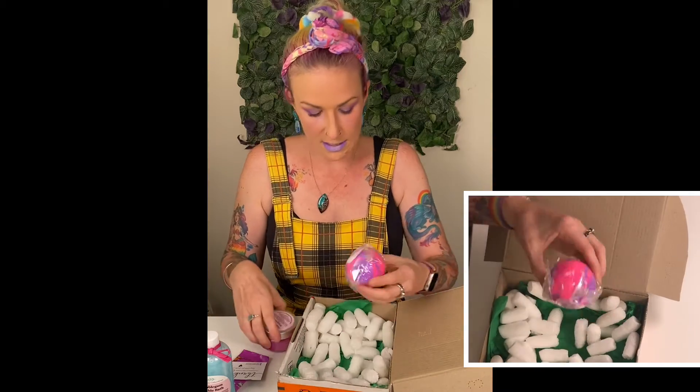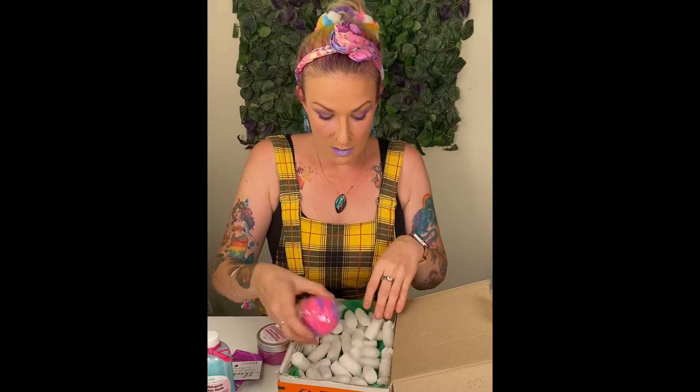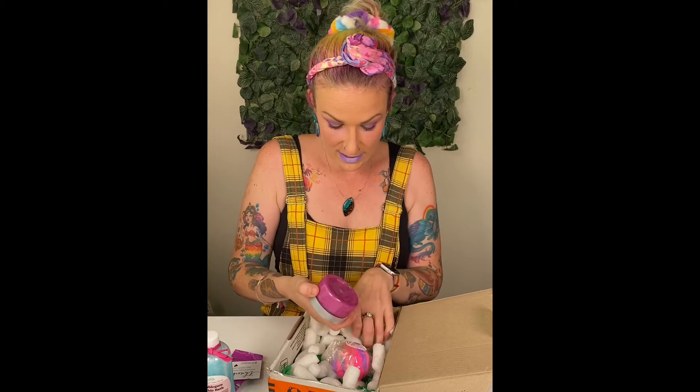The next thing we have in here is a Wild Berry Bath Bomb. I'm going to have to take some camera things home so I can show you this, because I want to luxuriate in amongst the deliciousness. You can actually smell that even within the packaging, and within there you can see there is actually a bit of a sparkle too, so I'm expecting that when we pop that in the water it's going to shimmer nicely.